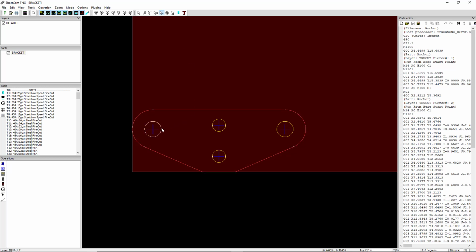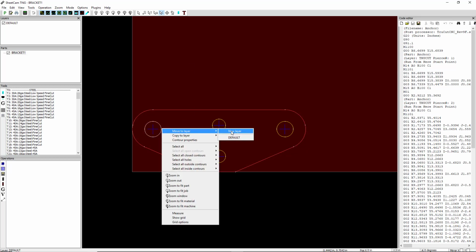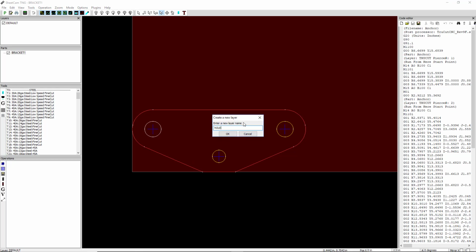Now we're going to go ahead and select each one of these holes, and we're going to move them to a new layer called Holes. Then we can box select, or we can select individually. We're going to move all those to that same layer called Holes. Now you can check that by just deselecting the layer. We confirm that all of our holes are on that layer, and our outsides are on the default layer. Now remember, we have one operation for each layer, so two layers, two operations.